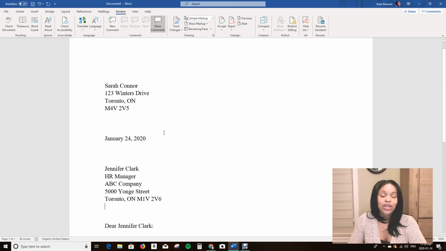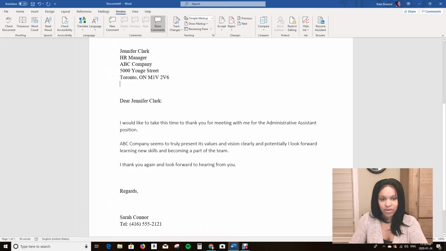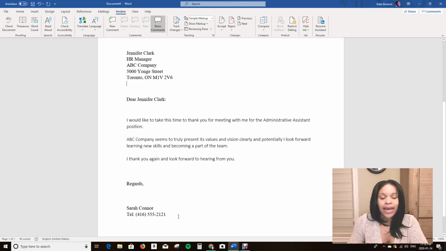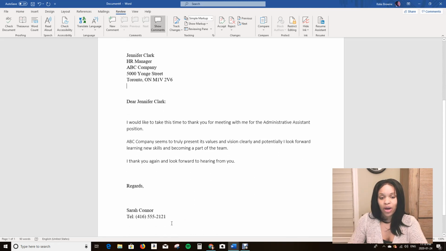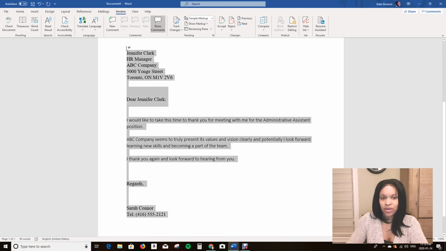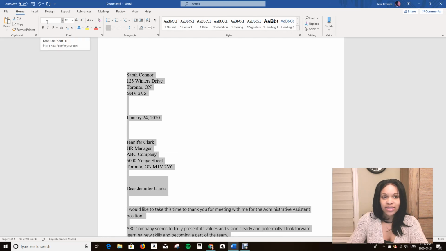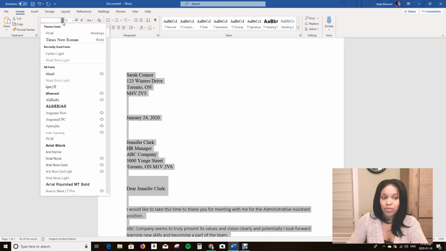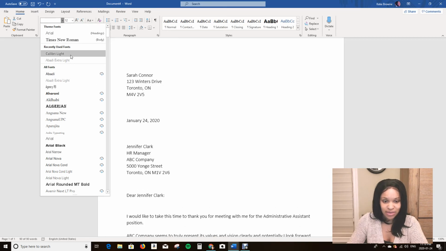Now it's time to format the letter. When I mean format it, I'm going to just put it back a few bullets, and I'm going to put the font to Calibri, or a font that is just plain and simple and easy to read. So in order to do that, you're going to click anywhere on the screen at the bottom here and select all of the font here. And then you're going to go to the Home tab, and you're going to click on this area right here where it has all of the font options and styles. You want something that's easy to read and plain and simple.